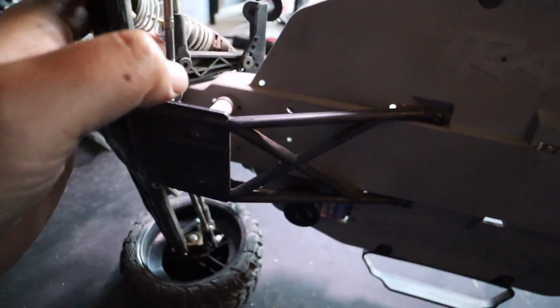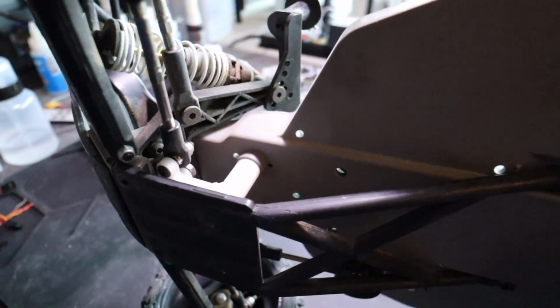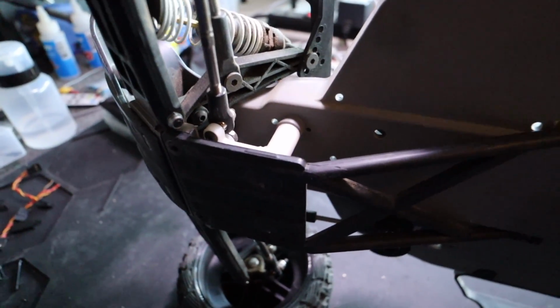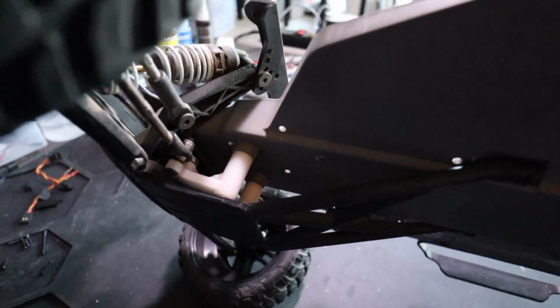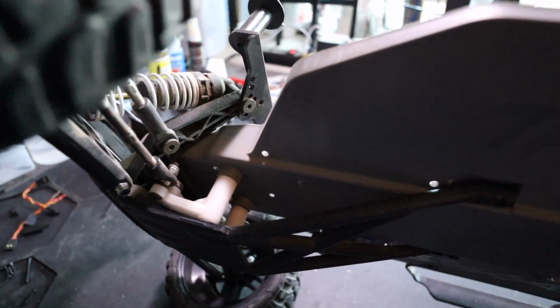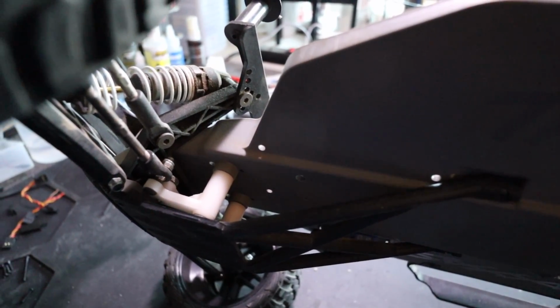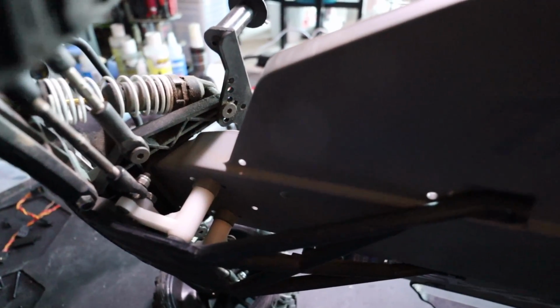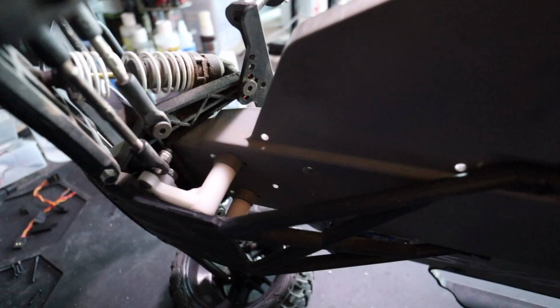All right, number 4. Hold on, I need another hand because I need to focus on it right there. That part right there. See that white piece? That's the steering Ackerman. So see where it goes into the chassis? It actually doesn't screw into the chassis there. There's basically a button head screw, a cap head screw that sits in there, and then the cap sits inside the chassis.